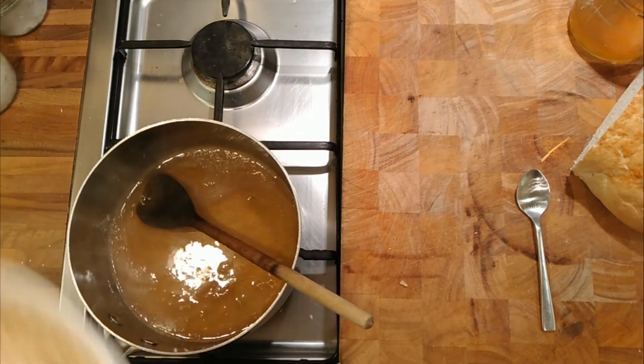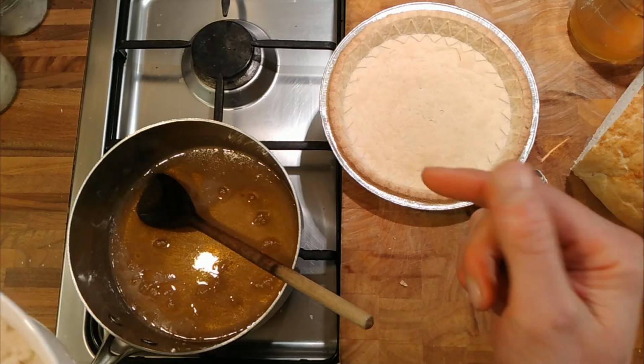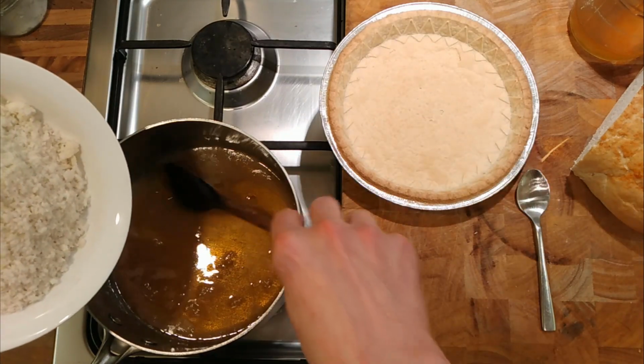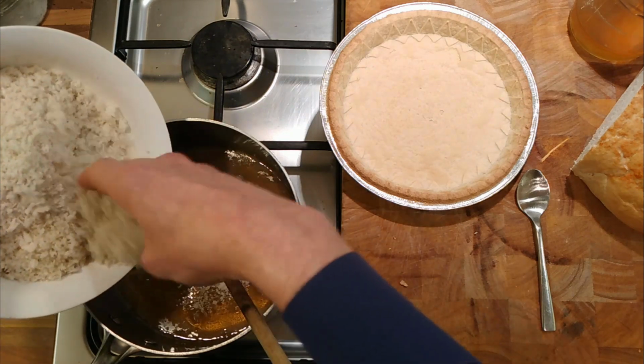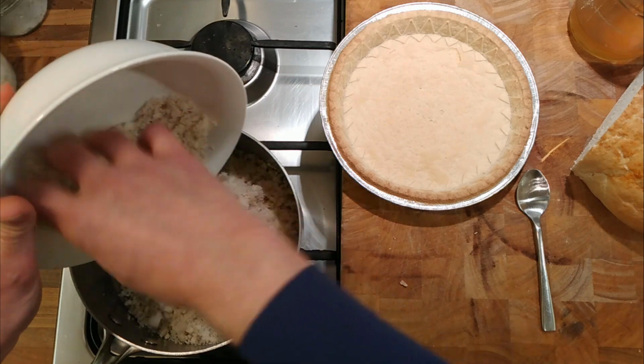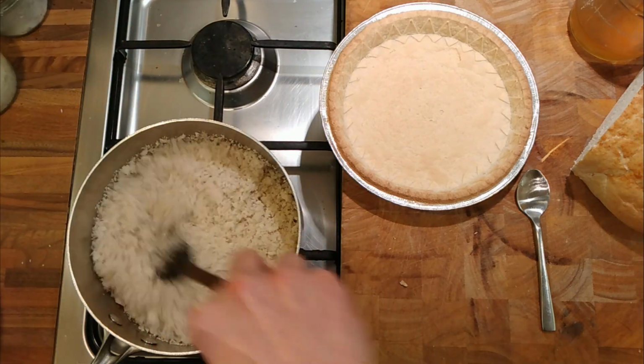So then I've just bought a 7-inch, 18 centimetre tart ring, sweet pastry. Pre-bought one. I couldn't be bothered making pastry and baking it blind and all that kind of stuff. I just couldn't be bothered. Now, normally, treacle tart needs a little bit of acidity and lemon in it. I haven't got any lemons.